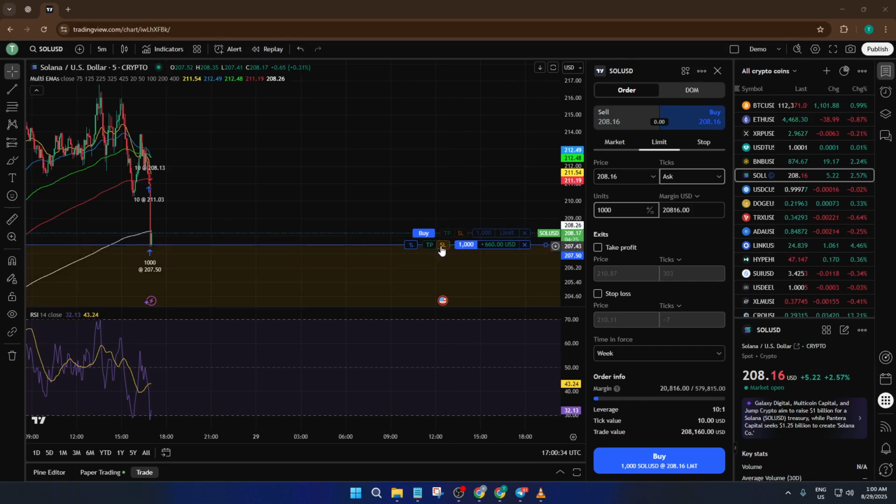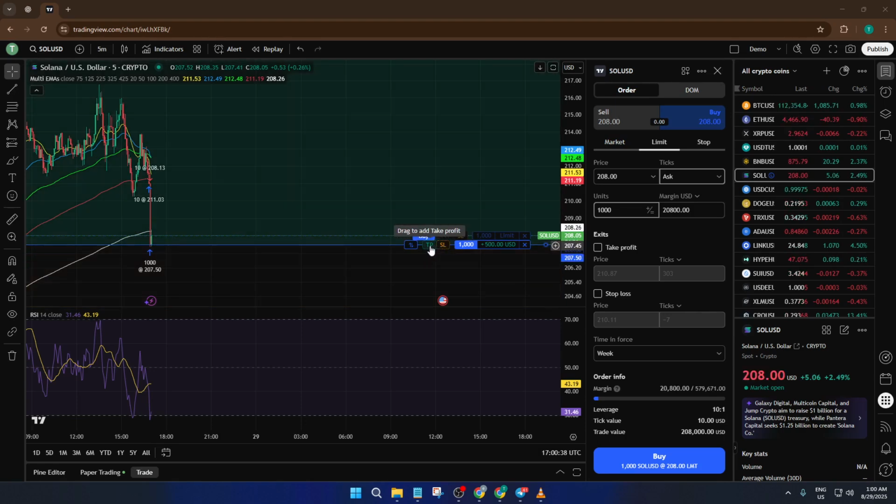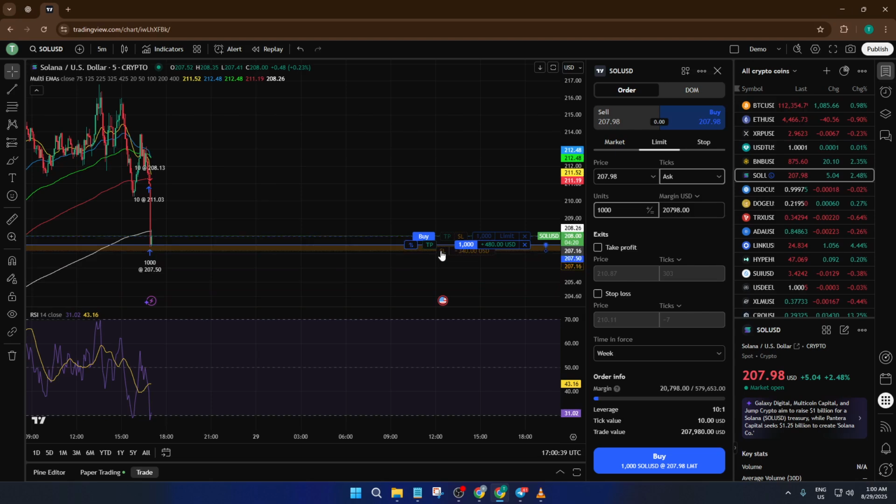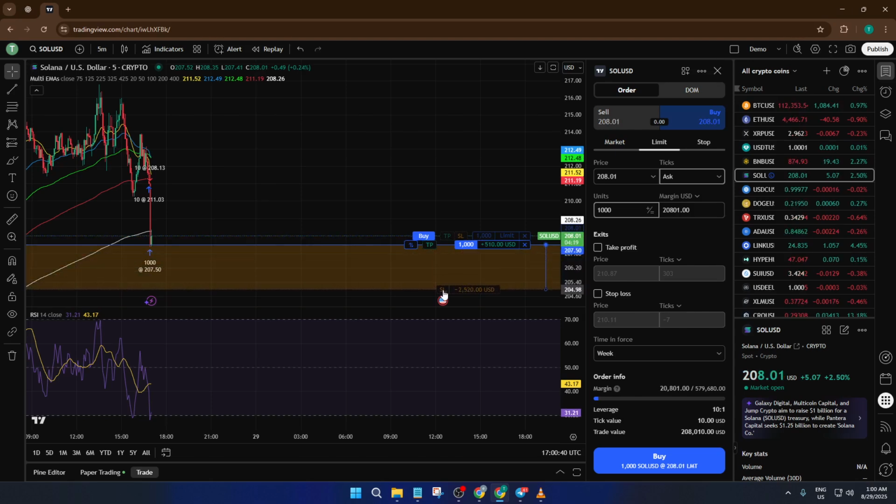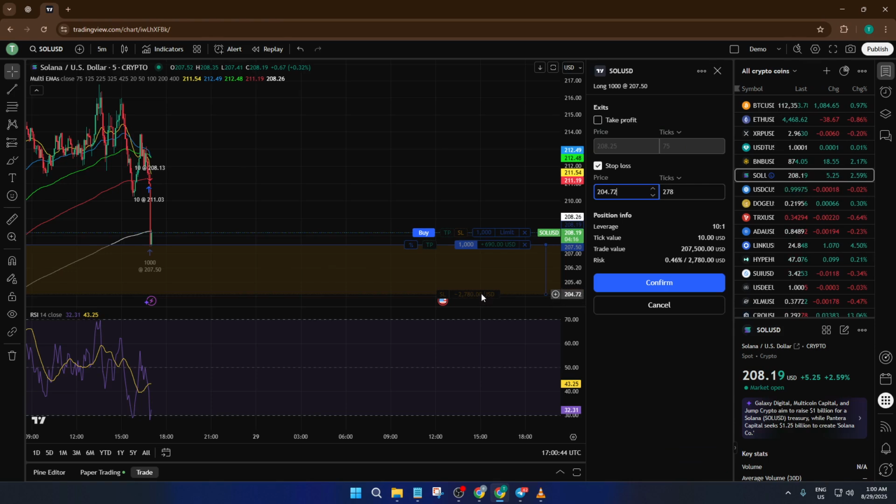Imagine you've got an active order already placed on TradingView. You can see it right there on your chart, and you'll notice that your take profit and stop loss lines are visible too. Now, let's say the market is moving and you decide you want to move your stop loss. Maybe price has gone in your favor and you want to protect some gains, or perhaps you just want to manage your position a little tighter. Here's exactly how to do it.